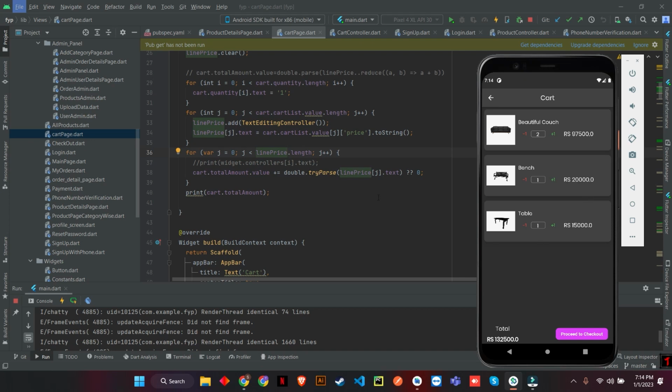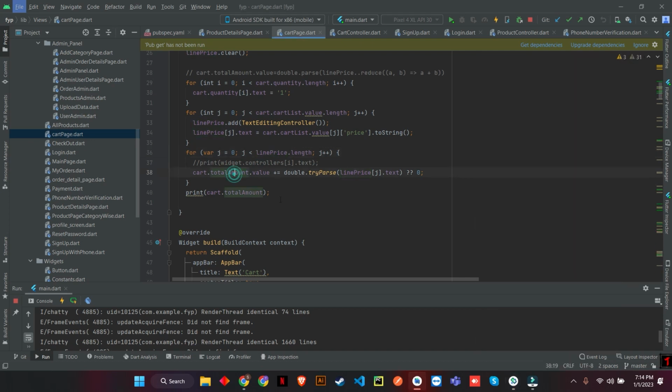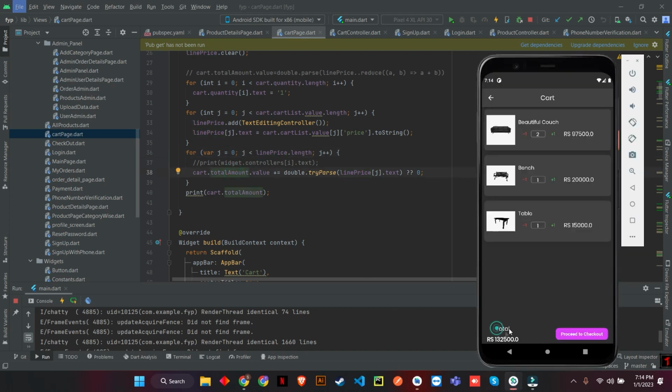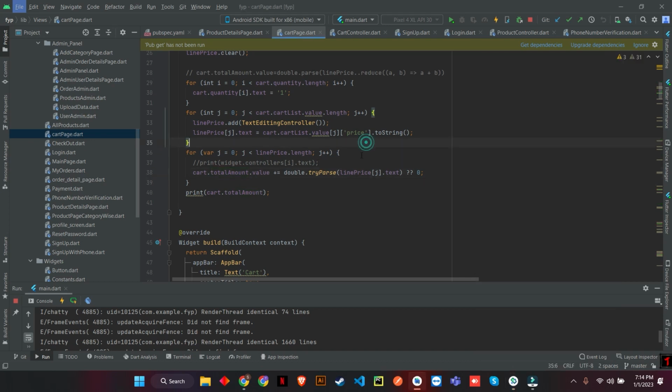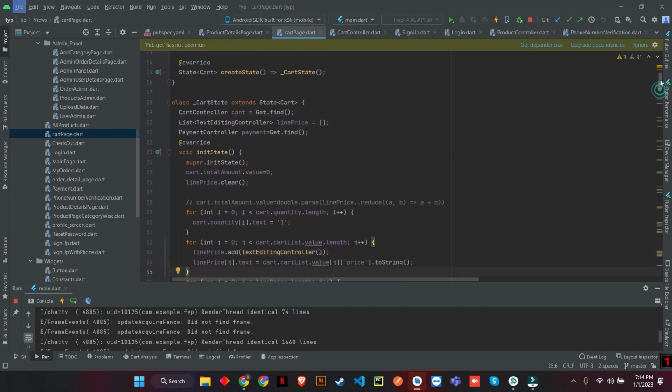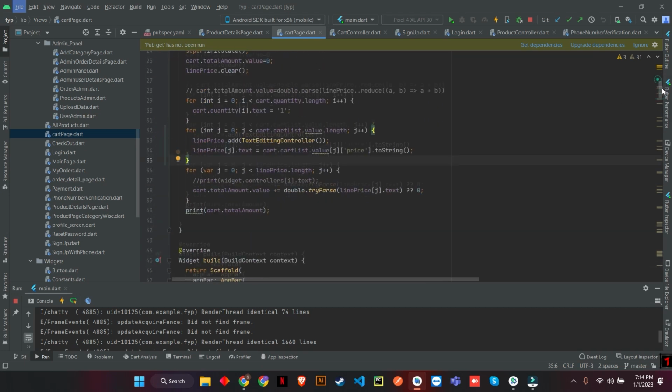It will just go through the loop and keep on adding the value to the total amount, which will be reflected right here. This is the whole purpose of this init state of the cart.